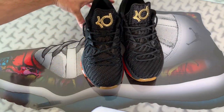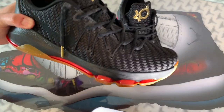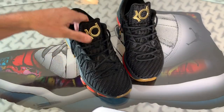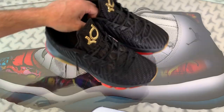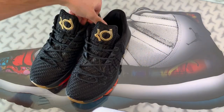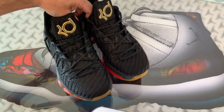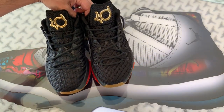You have Flywire cables that use the lacing system for a snug fit if needed, but I wear these pretty loose — I don't even tie them. I don't ball in these; I like to preserve them. I wear busted sneakers when I play ball and I like to keep these in good condition. If I tightened them up they'd be very supportive on court.